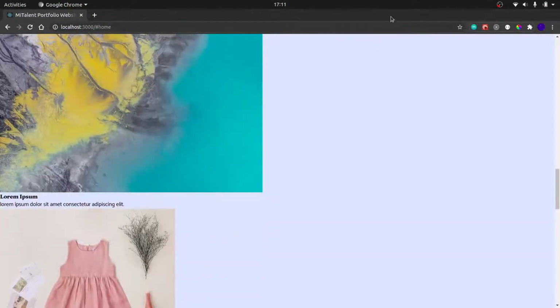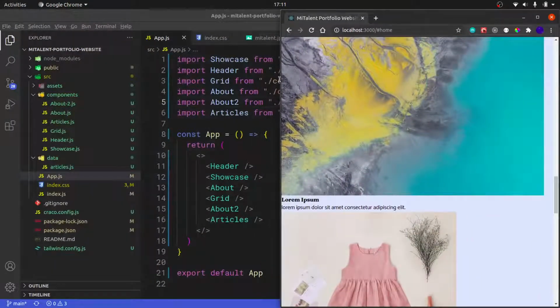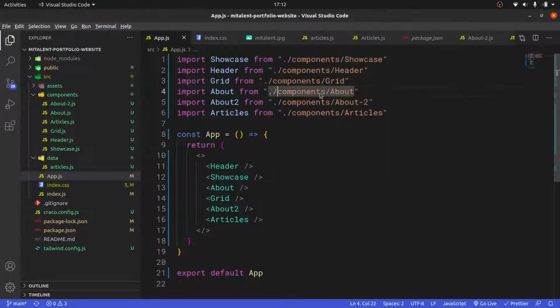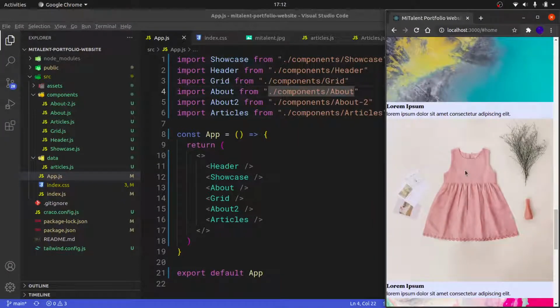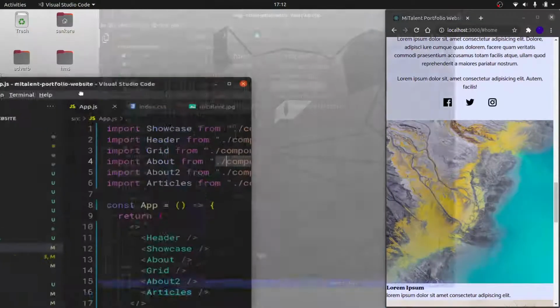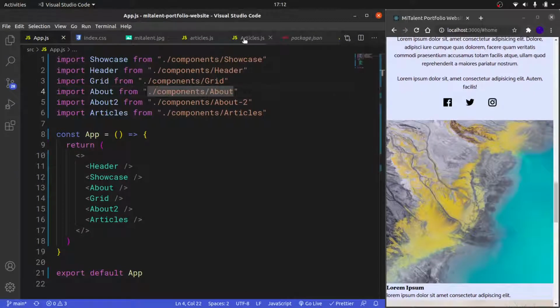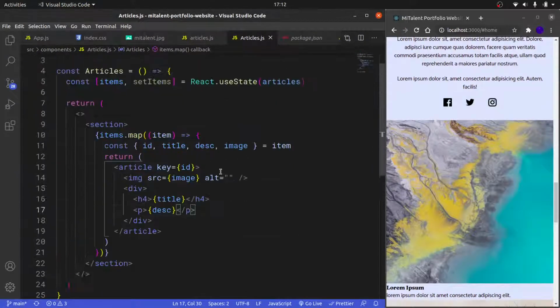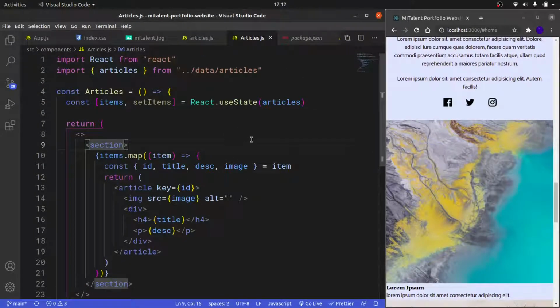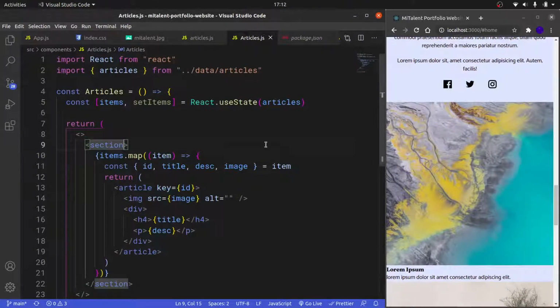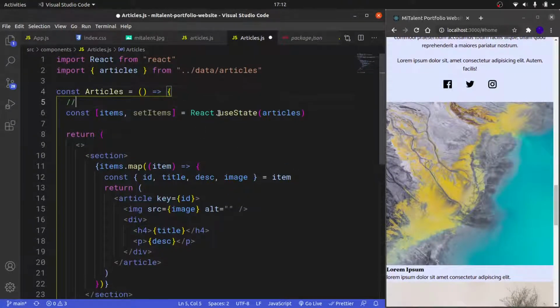So let's see how we can deal with all of this. Place this back to the side, and then I'm going to go inside my articles component. Inside here, I'm going to add a comment called eslint-disable-next-line, so that this doesn't cause an error in production.